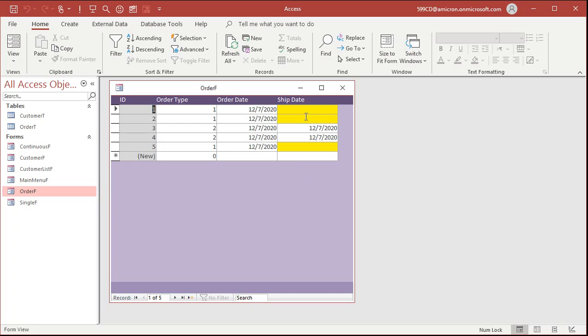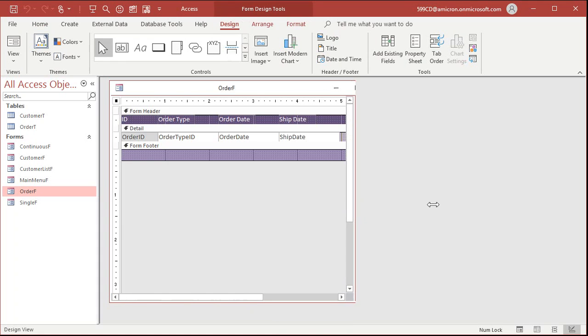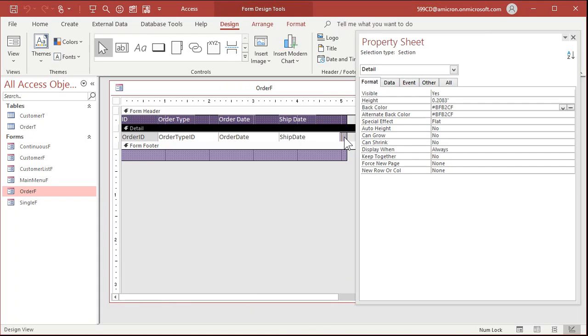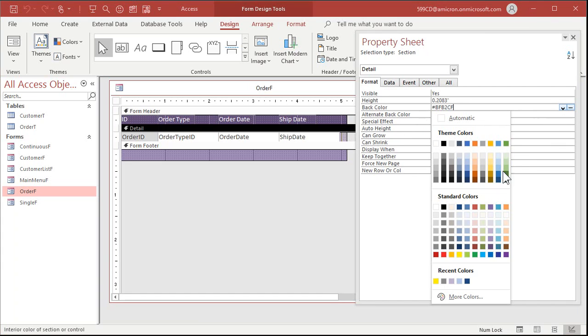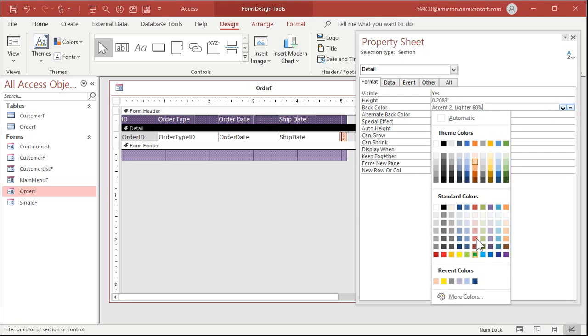So if you want to make them look like they're not there, the best thing to do is just match the foreground color with the background color. All right, right here. So, design view, come into here, go into the properties for your details section. Now, I like to use standard colors, all right? These standard colors down here. I don't use these colors up top because you get accent 2, lighter 60. No, I don't want that. All right, I want these standard colors down here, and I think the one we have is that guy, right?